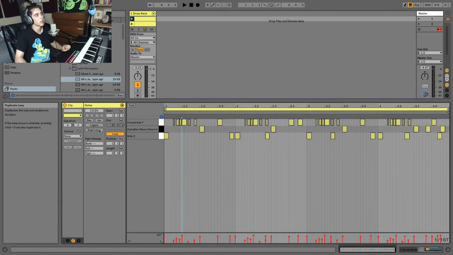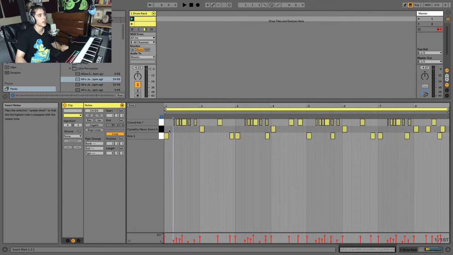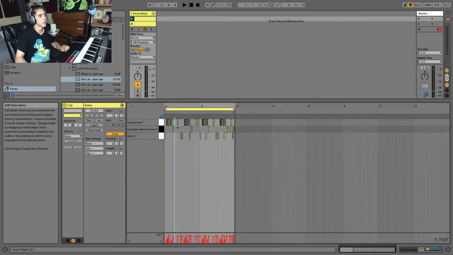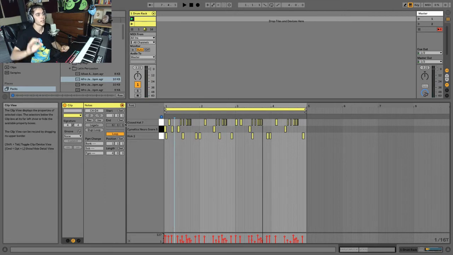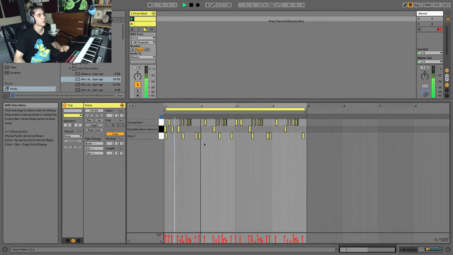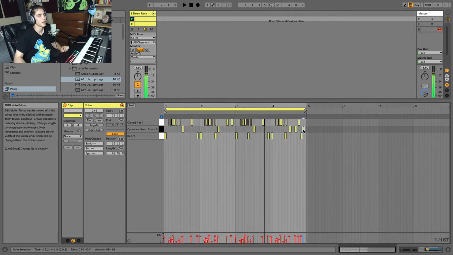We've looked at this duplicate loop. You can also press this ×2 to make it twice as long. Or the other way around, you can speed things up by making them twice as fast. At this tempo, it's a bit much. You could also reverse MIDI, which will actually take the last note and move it to the beginning. Doesn't really work with this type of pattern.